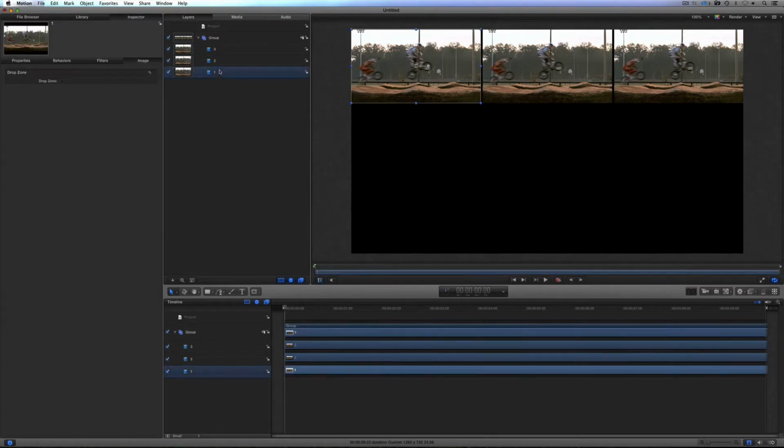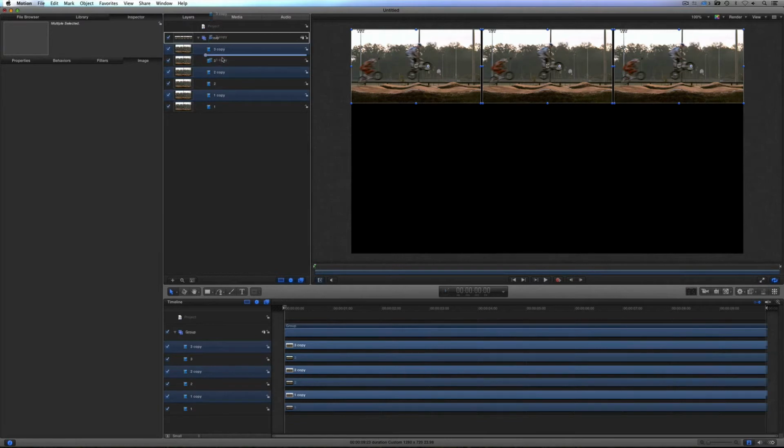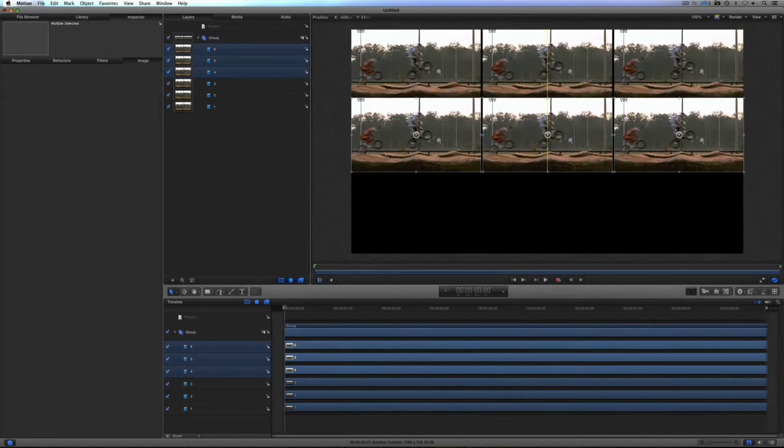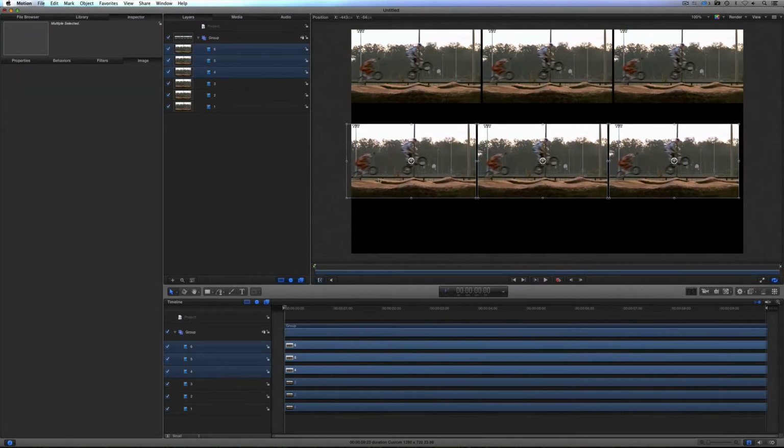What I'm going to do is simply duplicate these elements, select them all, Command and D. I'm just going to drag them up here just for organizational purposes. We'll call this number 4. This of course will be number 5. This one of course will be number 6. Again, exactly the same thing. We're simply going to take them, drag them south, snap them right to the middle.